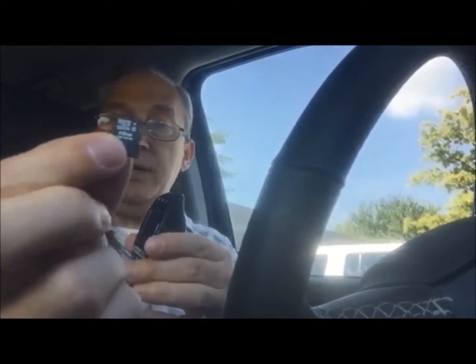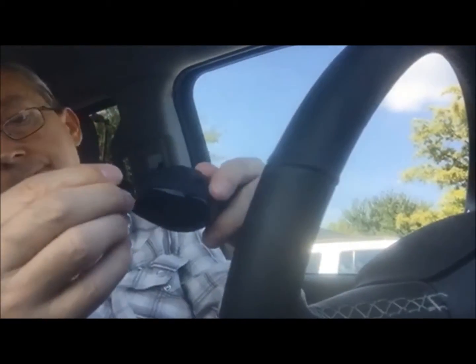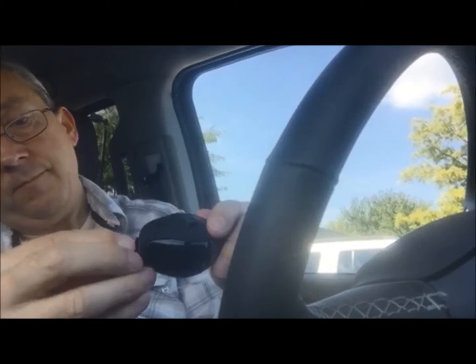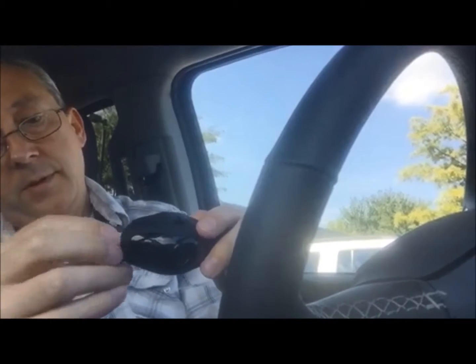At that point, you take your SD card, and there is the SD card. On the end of the camera there's a slot for the SD card to go into. So you take that, match it up here, and it goes in like that.